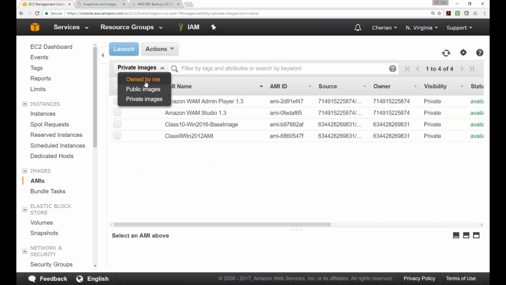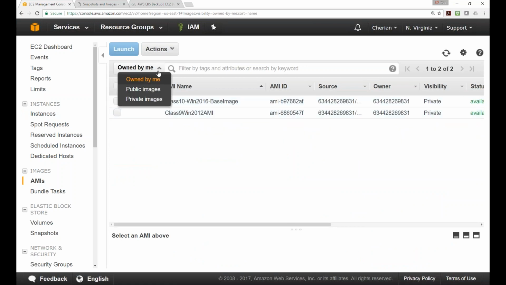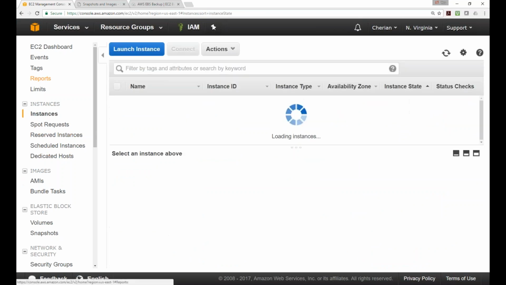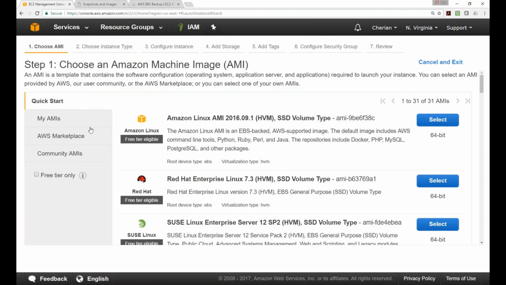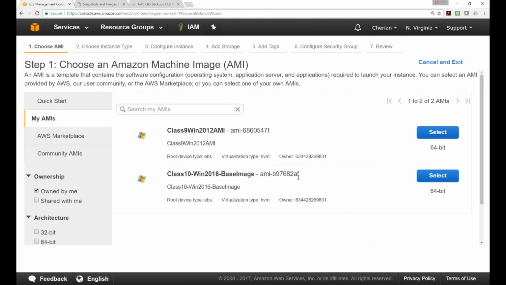You can see here private images owned by me. Public images are where Amazon provides things. So when launching an instance, click on launch instances, and don't pick anything here or go to community AMIs. Go to My AMIs where you can see your custom-created AMI, and then you can customize it the way you want.